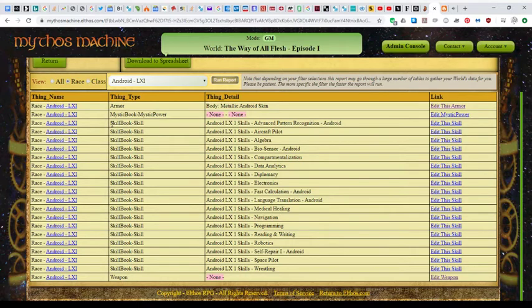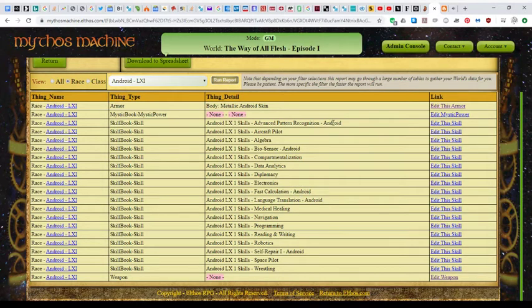So in this case, I have a skill book that's called Android LX1 Skills. And I've added a whole bunch of skills to that book. And this report allows me to also review the LX1 skills book and see if all the skills in it make sense. So I noticed that I added a certain set of specific Android skills because there's language translation for androids, but there's also language translation for other races that are not android races, and they work a little bit differently than the android version, and those go into the Android LX1 skills.